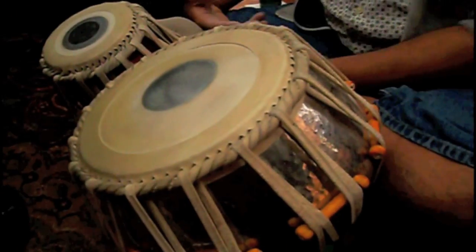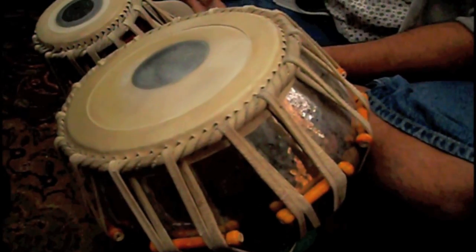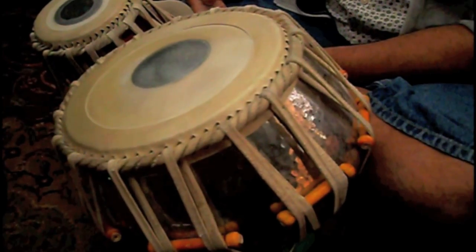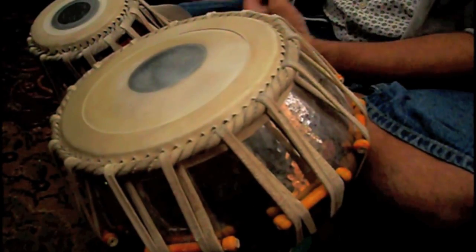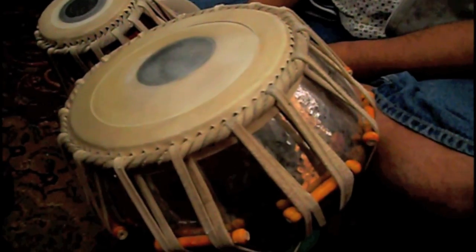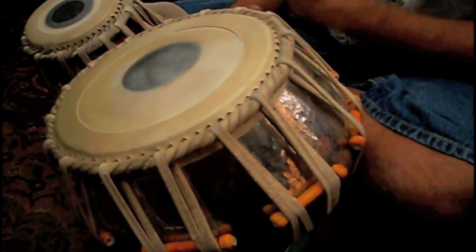This one's made out of metal, but you can also get it made out of clay. The making of these instruments is a very, very involved process, and every one of them is essentially handmade. You can't get a machine-made set of tabla yet in this day and age. There's quite a bit of labor that goes into these things: several different kinds of animal skin, and several days' worth of building for just one set of drums. That's what goes into it.